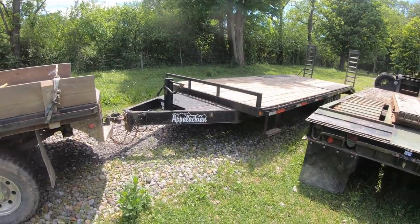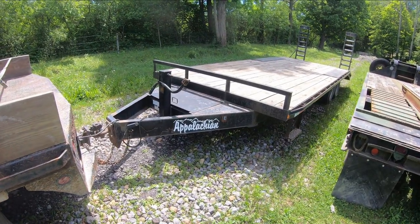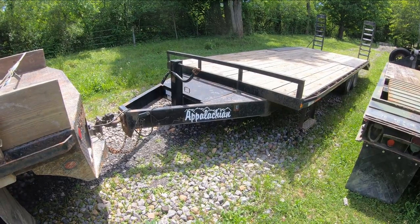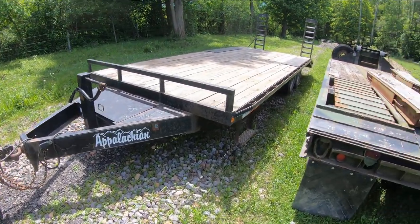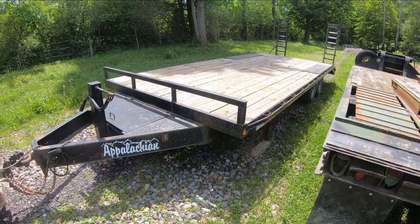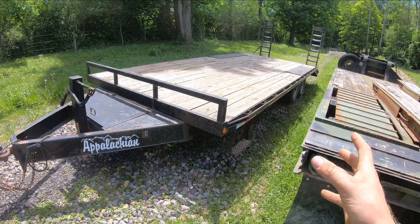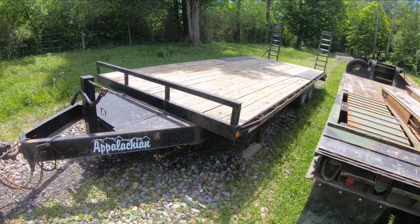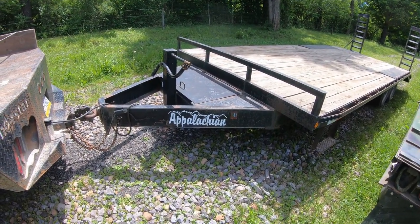So there it is. That was the first time I've pulled anything with it now. Actually didn't even get to drag it home with my truck when I bought it. My buddy pulled it home with his because mine was getting the exhaust manifold changed out on it. So anyway, it pulls really good. The brakes are not as touchy as my other trailer, so I don't know if they're just getting worn or what. I'll probably pop some wheels off, take a look at those. They still work. They still do the job, but they could be a little tighter, I guess.